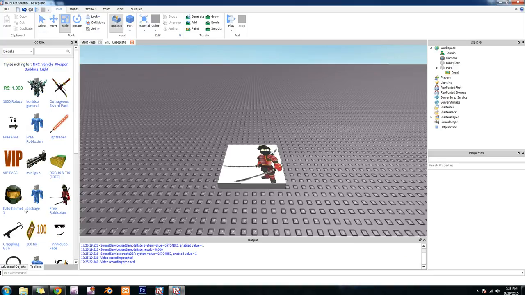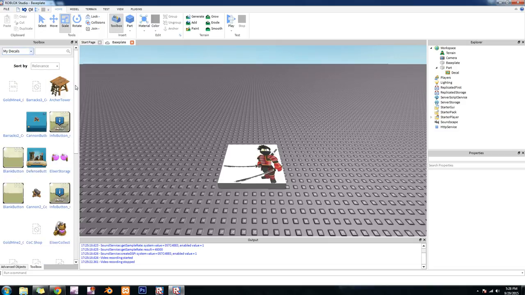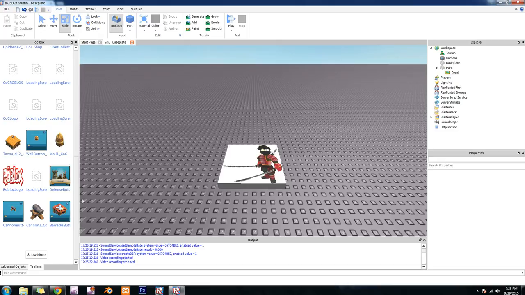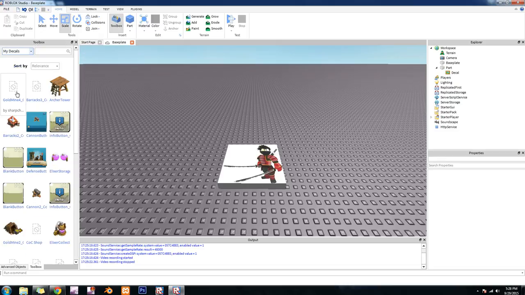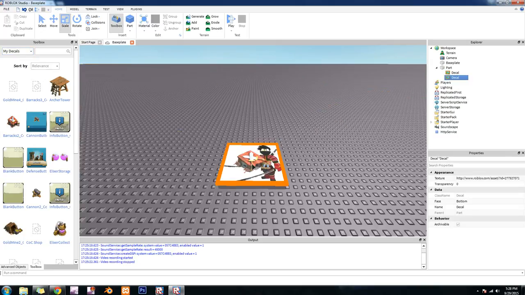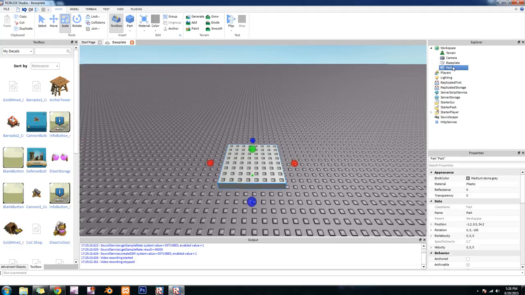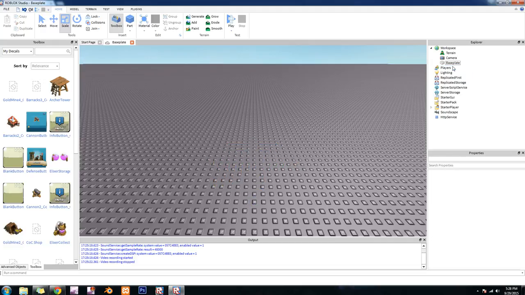And so then to get the link to your decal, you go back into Studio, go to Toolbox again, up where it says decals, click on that, and you go to My Decals. In My Decals, it'll show all the decals that you have uploaded. So then you would click on the decal that you wanted. So we'll just get this barracks right here. You click on the decal that you wanted, and then bring it in. Let's put it right there. And then in texture, you just copy and then paste it wherever else you're putting it. So that's how you do decals.